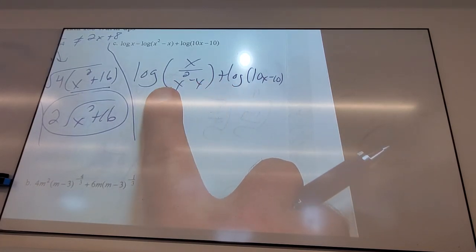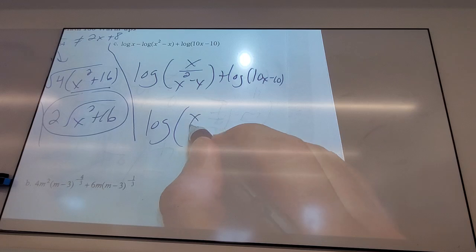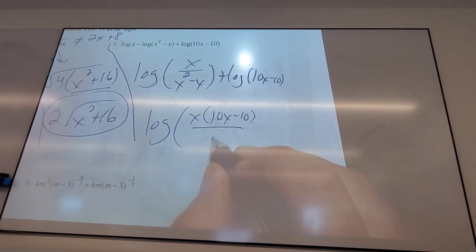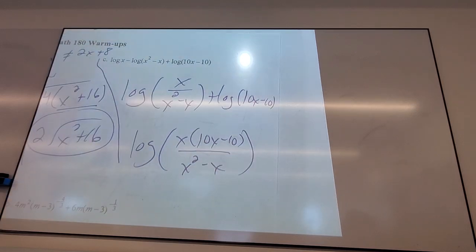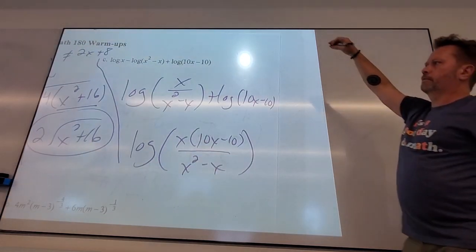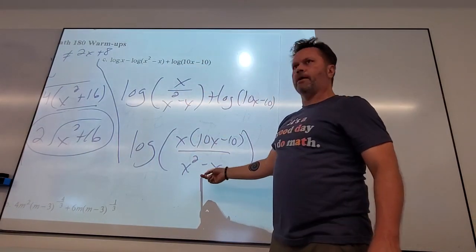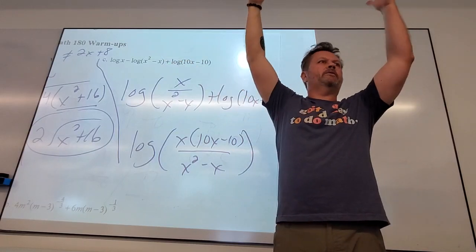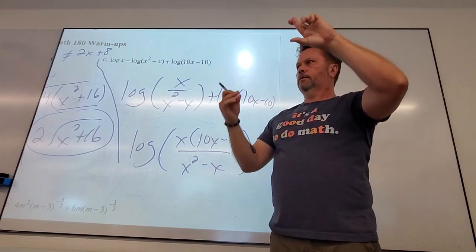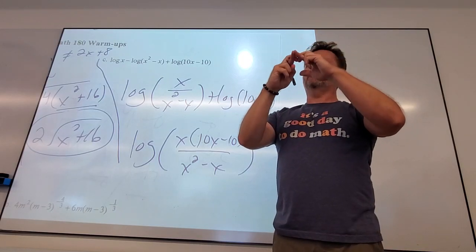So now I've got two logs and they're adding. When do I add powers? When I was multiplying. So now I can rewrite this as, notice this, there's a shortcut here. What's the only log that's negative? It's the only log that I'm subtracting. Notice how it's the only thing on the bottom. If it's minus a log, that ends up on the bottom. If everything else is positive, it ends up on the top because they're all multiplying and not dividing. So there's a shortcut there, yes? Now what can I do? I'm not done with this.